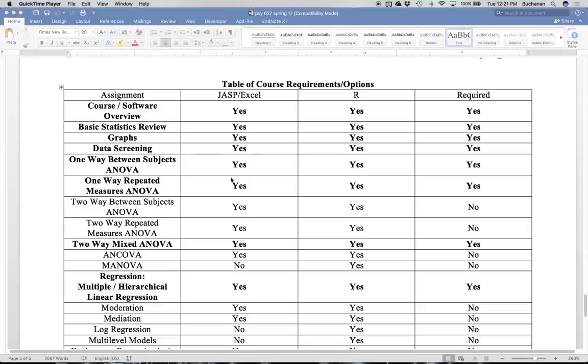Alright guys, so for my course you have options to pick for what you want to do past the 8 required blocks. So I wanted to do a brief video that explained what each one of those was so you can make a more informed choice about which ones you wanted to do. I'll also kind of explain the purpose of the required blocks so you know why you're doing what you're doing. Alright, obviously the software overview is pretty obvious.